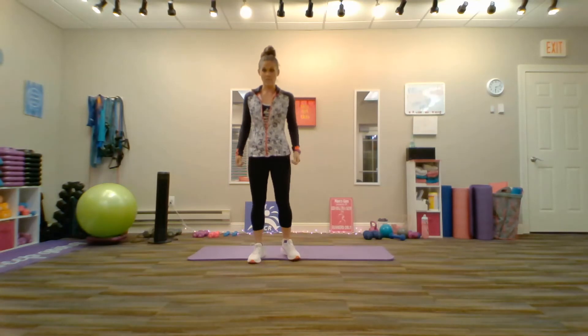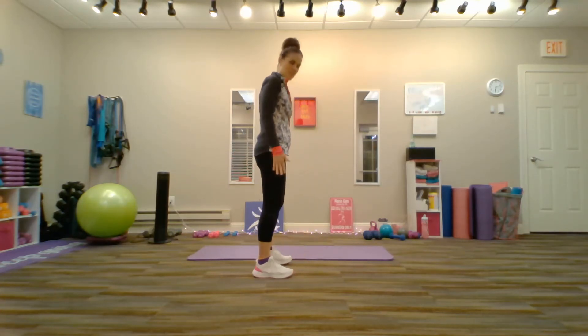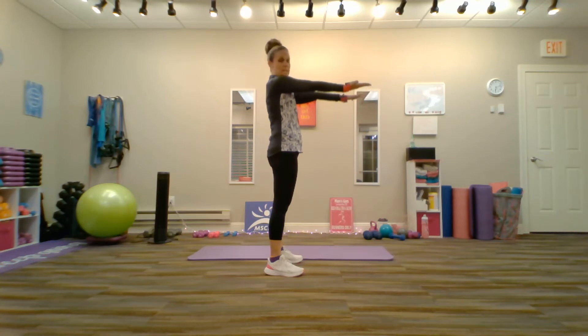You can just start standing up. You can also do this on your knees or from a seated position. So my feet are hip-width apart. I have a nice tall posture, tall stance. And I'm going to bring the arms out in front of me, in front of the shoulders and the chest, palms up to the ceiling.